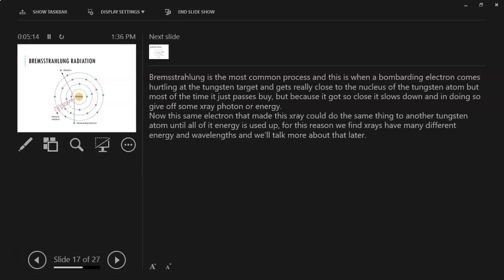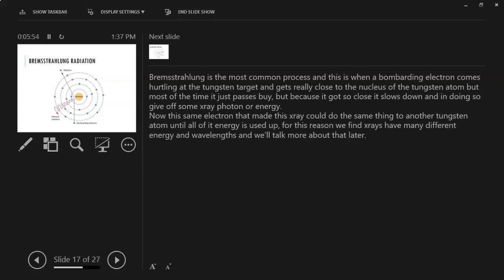They could come in contact with a stronger binding inner orbiting electron, or somewhere in between. So they could have a weak or a stronger X-ray photon penetrating power. Does that make sense? And it can go from one atom to the next to the next. So one bombarding electron can make lots of different wavelengths in different amounts of penetrating power, from just one bombarding electron. So that electron slows down, changes direction, but doesn't get used up.